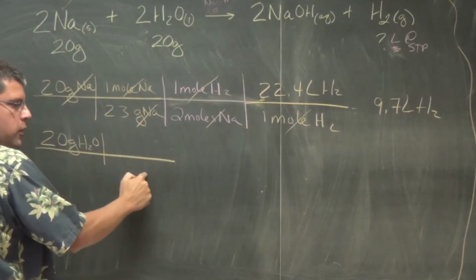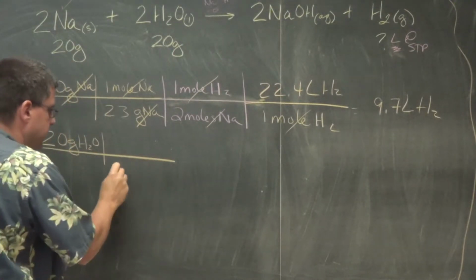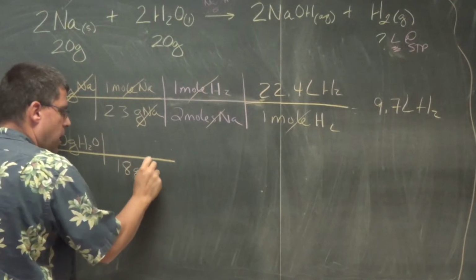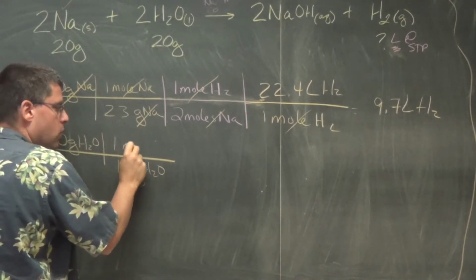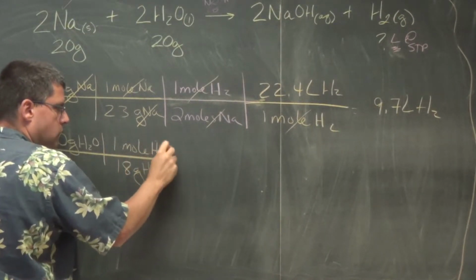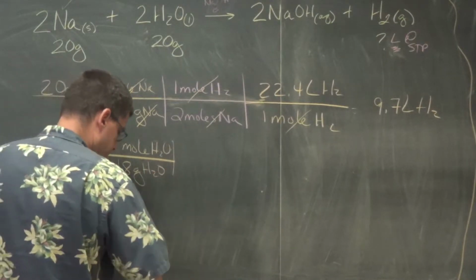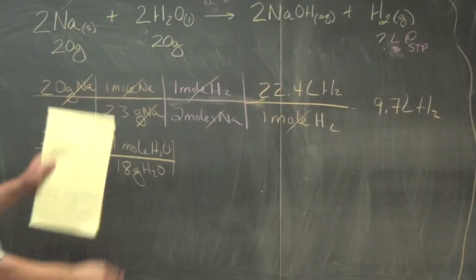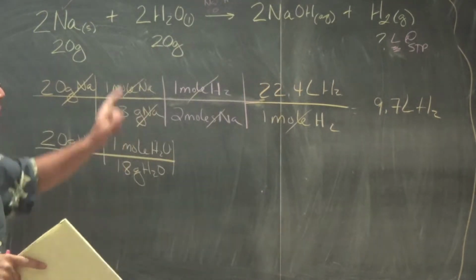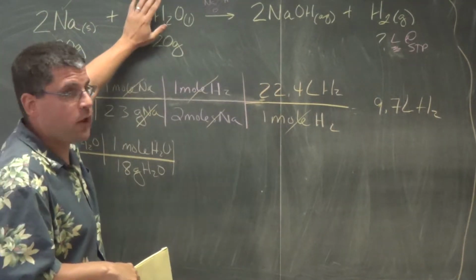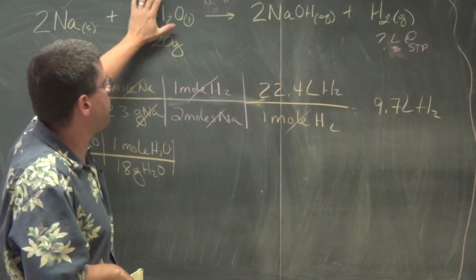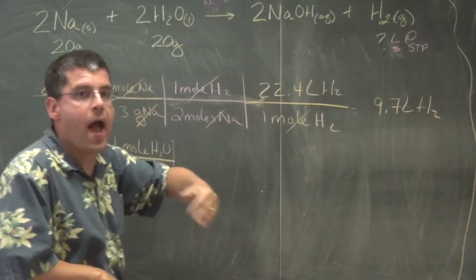What goes down here, the molar mass? The molar mass of water is going to be 18 grams per 1 mole of water. Okay, now customize it. Now we got to cite the equation. Right here we want to go real time with the equation. I want to start the bridge from here to here. How do we do that?